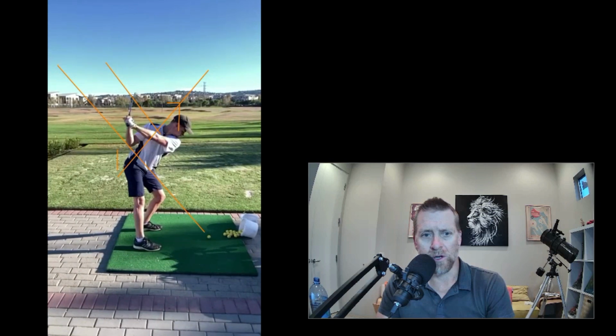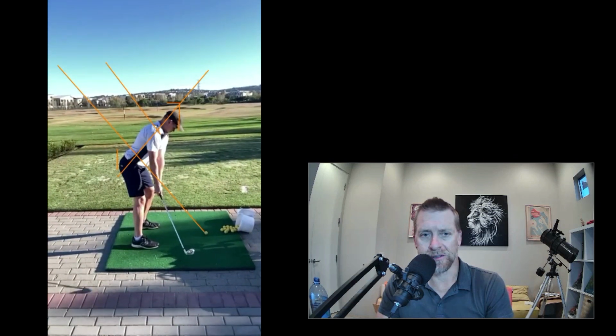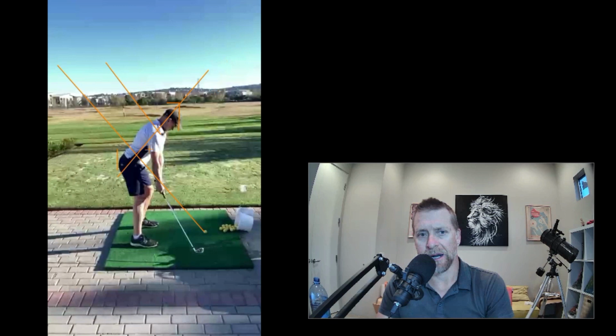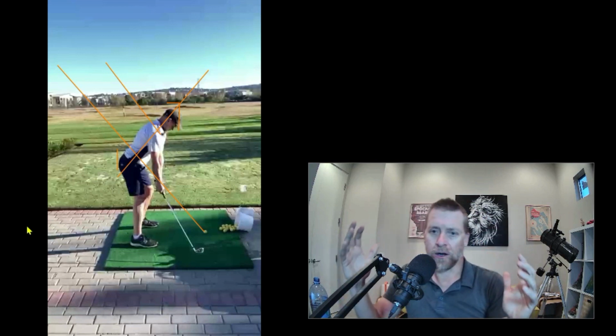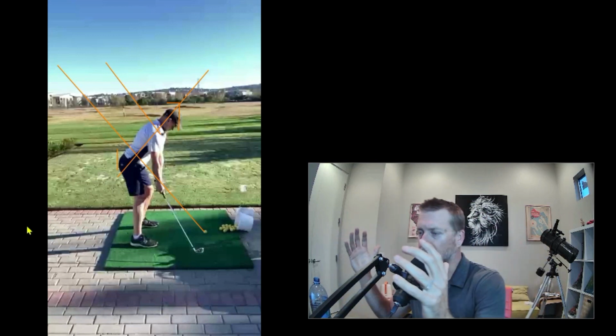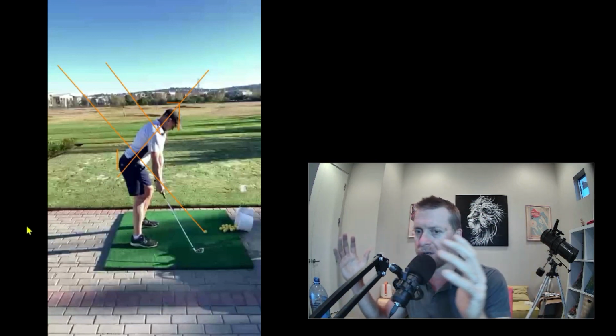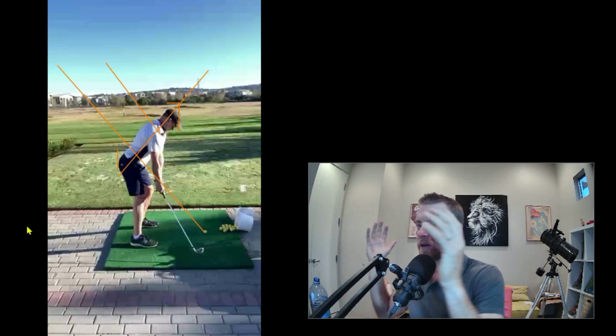So in other words, what you need to feel like is, if you see this plane here, it goes right through your spine. Just feel like you're stuck in that spine. Try not to get any tilting going on. Based on where you set up is where you should tilt. You turn around your tilt. So if you're set up nice and tall, it's easy because it's just like you're standing up.